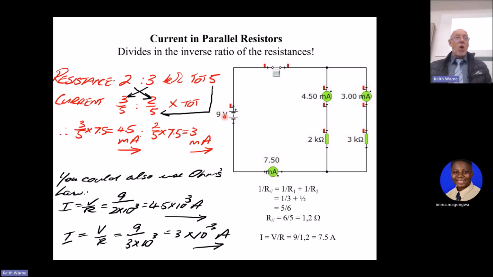So that's a simple little circuit, but it can get quite complicated. Do you agree? Right. So the art of genius lies in making the complex simple. If you can make the complex stuff simple, then you're getting somewhere.